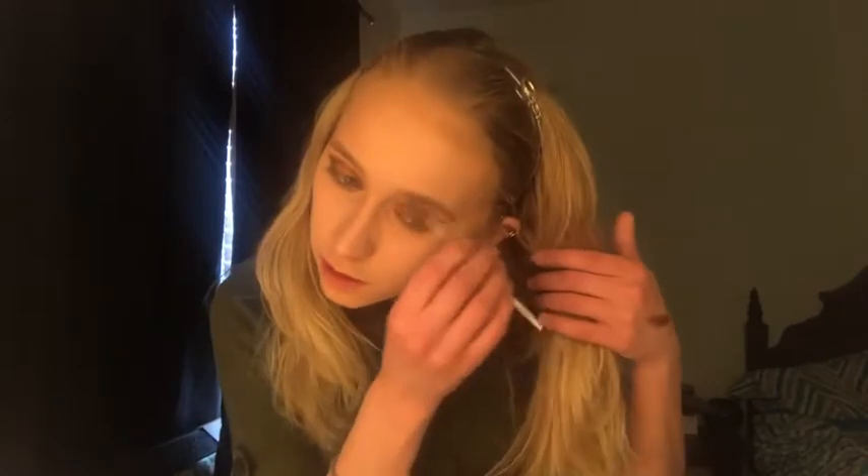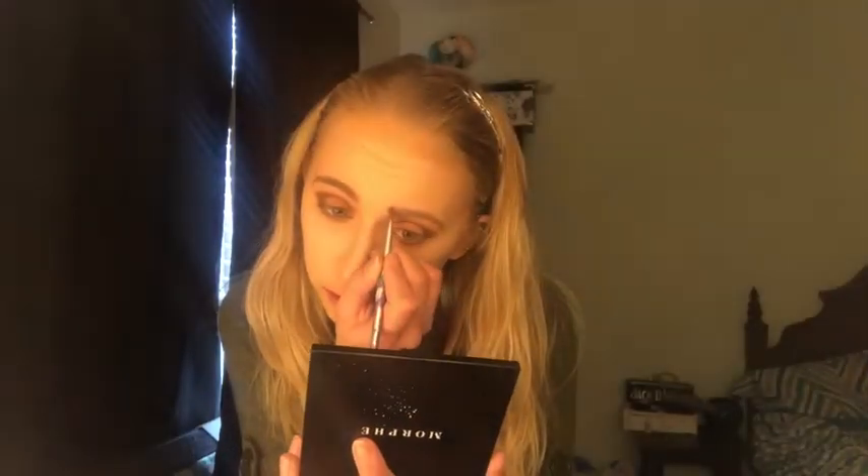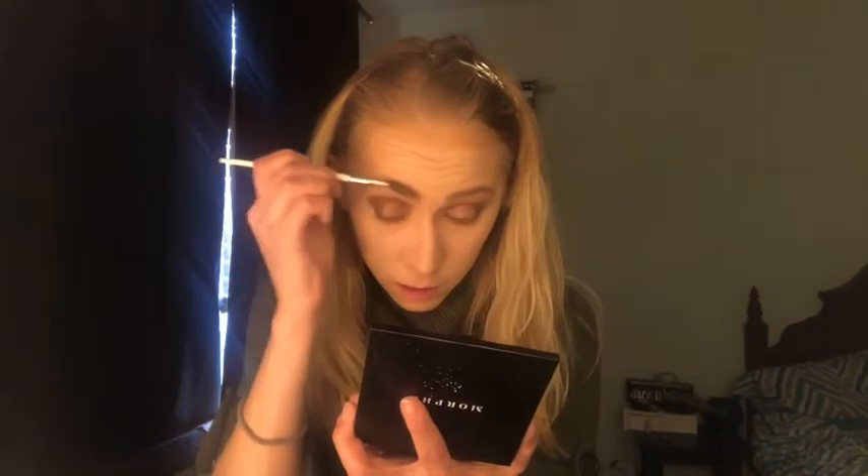Another step that I have been doing more and more recently — we are going to do a bit of brow. I'm going to comb these into place, then take a small angled brush and go in with a little bit of Now Boarding. I just really lightly brush it into my brow hairs to give them less of a mousy, ashy color. When I'm editing my videos after finishing my makeup look, my eyebrows look grayish and just don't pop out of my face. So I've really been enjoying filling them in a little bit lately. I go in and re-brush it through to soften up the middle part.